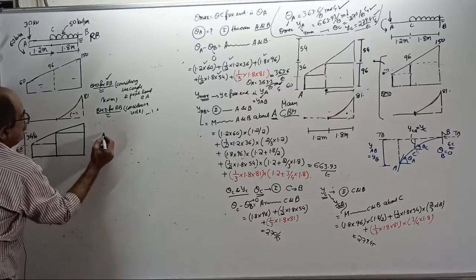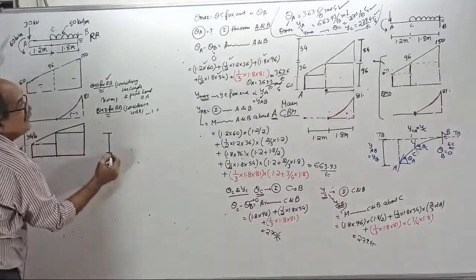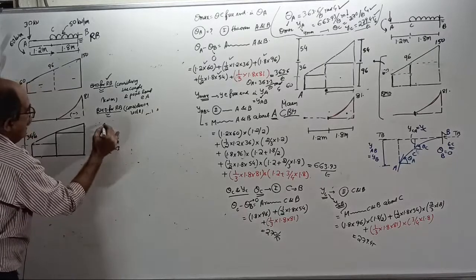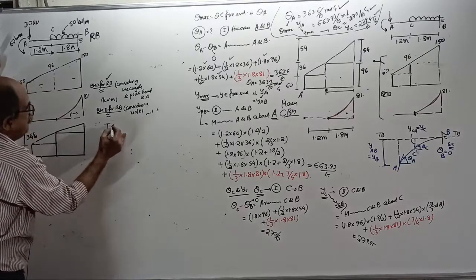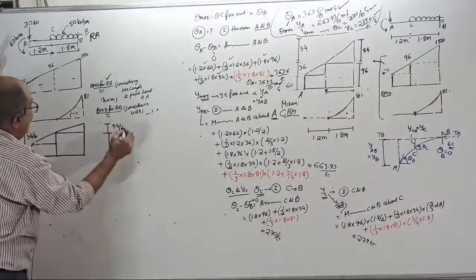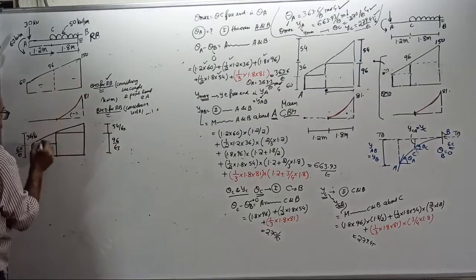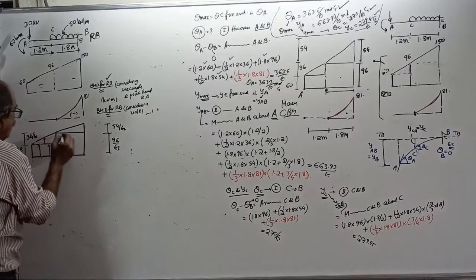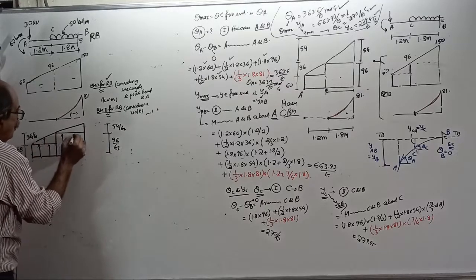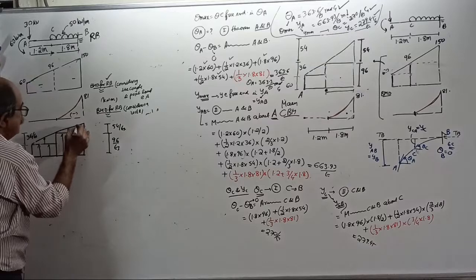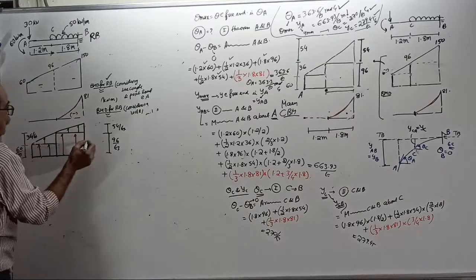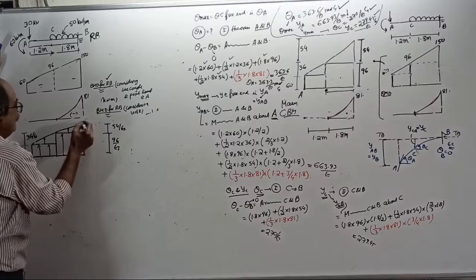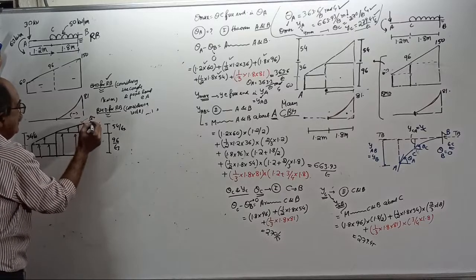And this all I explained for you. This is 96 by EI. And this extra is 54 by EI. And bending moment negative means load is upward. Load is upward. This all I told you. Okay. This is your BM by EI diagram. You write here: this is BM by EI diagram.